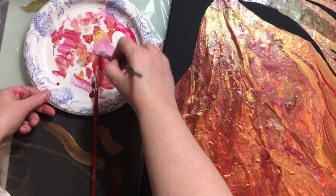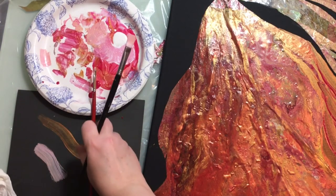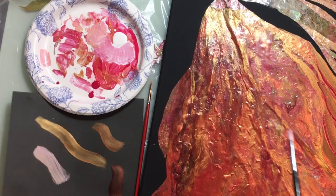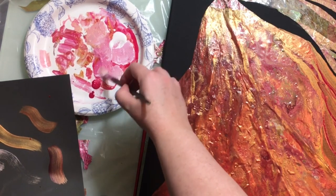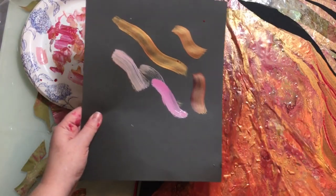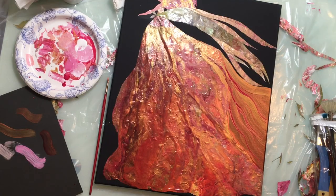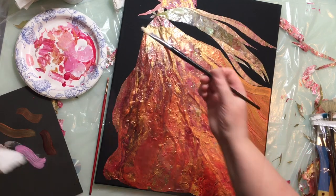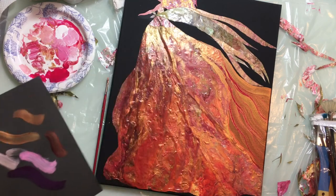What I'm doing here is a test — I'm mixing white in with the magenta and matching the color against the black to see how it will look. It doesn't look good at all because it's way too cool. It's like a very baby bubblegum pink color, and see how it just does not work. I was looking for a background color to glaze out and sort of fade down the stark matte blackness, and that bubblegum pink just didn't work. That little test showed me I couldn't use white in whatever color I was going to mix to dab on the background. I'm going to have to see that dry.